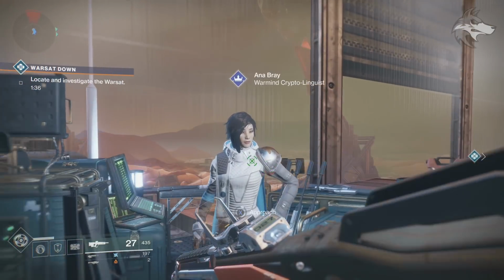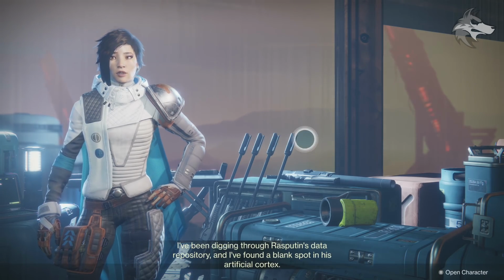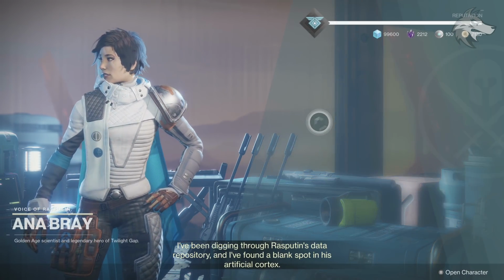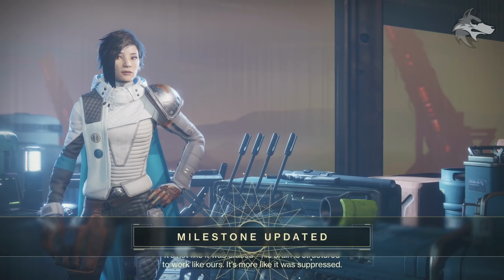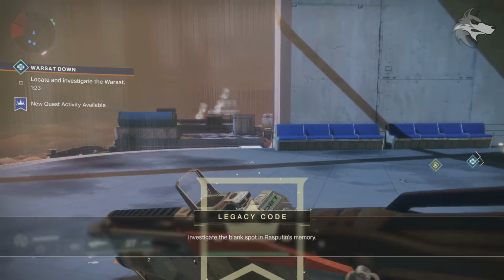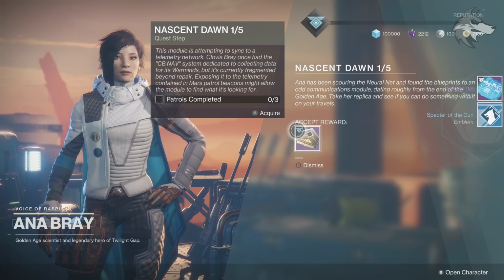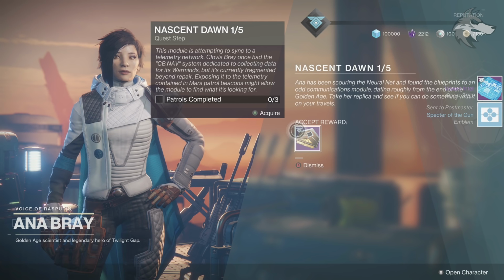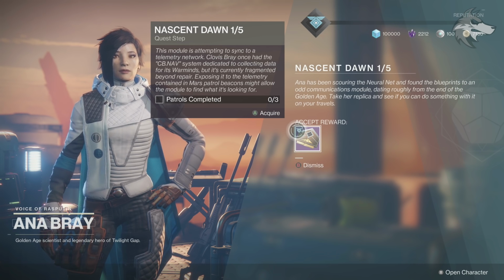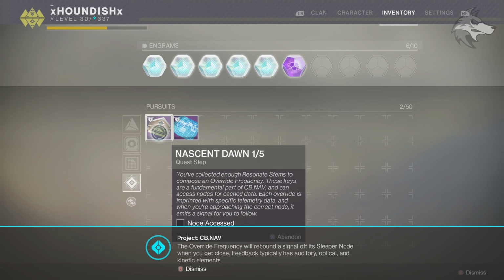So initially, just to break that down, in order to get the quest for Polaris Lance, you will have to complete the story missions. After you've done the main campaign, Anna Bray will give you a couple of missions. One is called Legacy Code. You'll also have A Piece of the Past. I completed both of these, and then I got the quest for the Sleeper, and then the quest for the Polaris Lance afterwards. So I'm pretty sure A Piece of the Past is the mission you have to do in order to get the Nascent Dawn quest 1 of 5. Once that's completed, you will have Nascent Dawn 1 of 5.